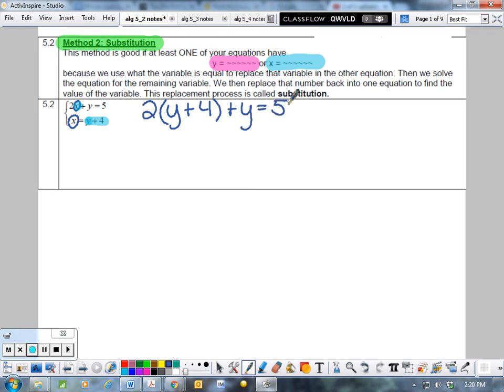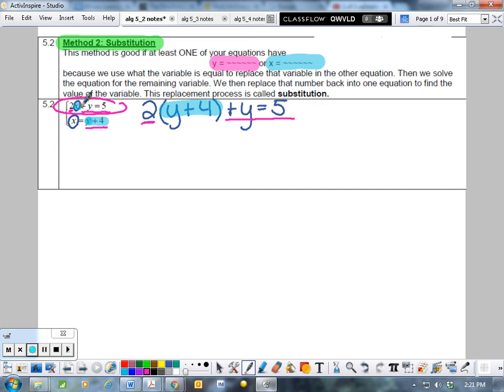And so I want to take a minute here and show you that this right here, hold on, need a bigger highlighter, there we go, is this equation right here. So I have 2 times the highlighted portion plus y equals 5, and that's what we have. And that's exactly what we did. I took this highlighted portion, y plus 4, and put it where there was an x, because that's what it's equal to. That's the whole idea of substitution. If it said x equals 4, then I would put a 4 in the x spot. But it doesn't. It says x equals y plus 4.